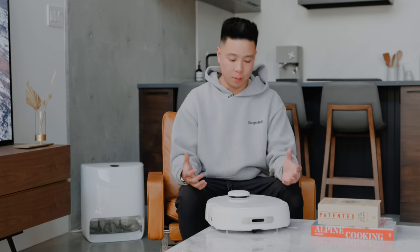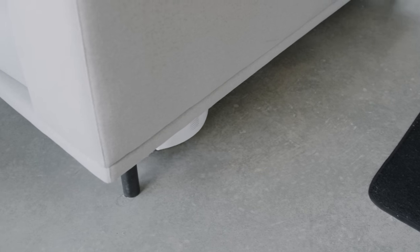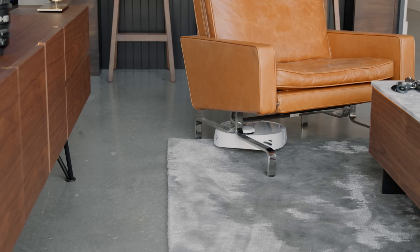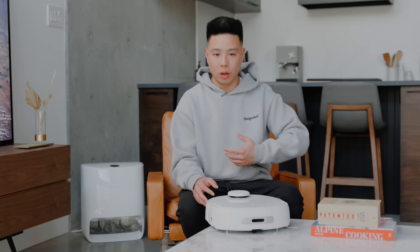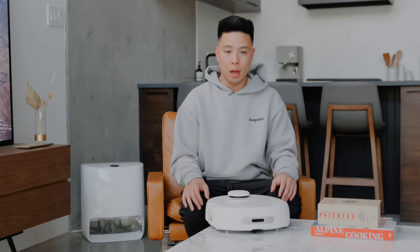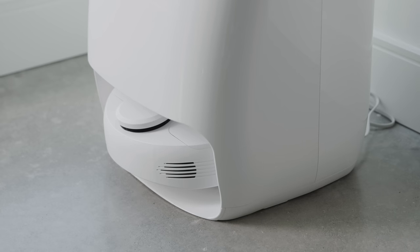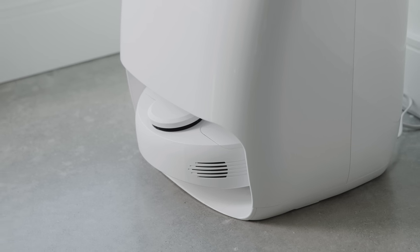Another important thing for a vacuum is that it's not too tall. This one fits really well under almost everything — a low bed, the coffee table right here — and a robot vacuum is not effective if it can't fit in places, and this one definitely can. On concrete it does a really good job cleaning and I definitely notice it after just one pass. On hardwood floor, dust piles up fast too — there are a couple of rugs and washing bedding leaves feathers everywhere. The T10 navigated the entire house, drew a nice map, and stayed out of certain areas. The three-hour run time worked perfectly for a space of about 800 square feet in the bottom level of the office and 1,200 square feet at my condo.